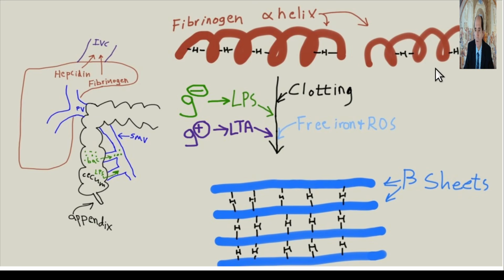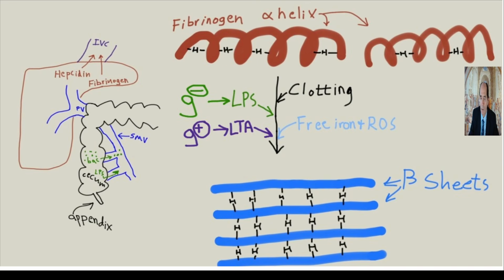I've also shown in previous lectures the work of Douglas Kellogg and Athanasie Pretorius that you get increased clotting in the blood from leaky gut due to bacterial endotoxins, LPS from gram-negative bacteria, LTA from gram-positive bacteria. LPS means lipopolysaccharide. LTA means lipoteichoic acid. You'll also get, this is called an amyloid transformation of the blood clotting protein, fibrinogen.